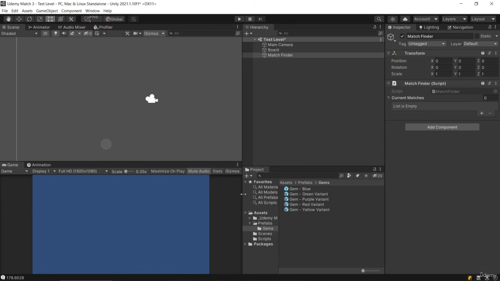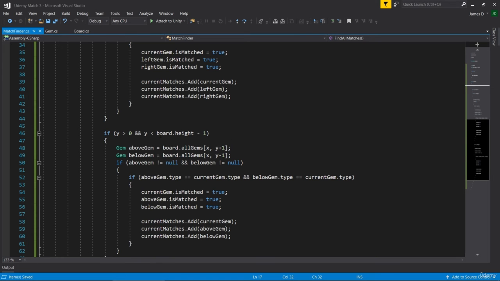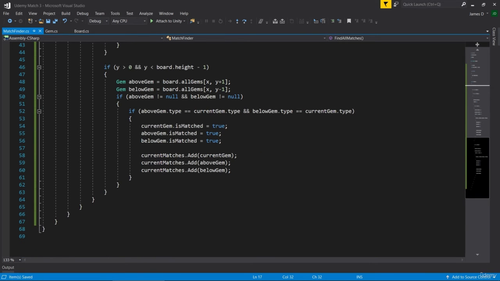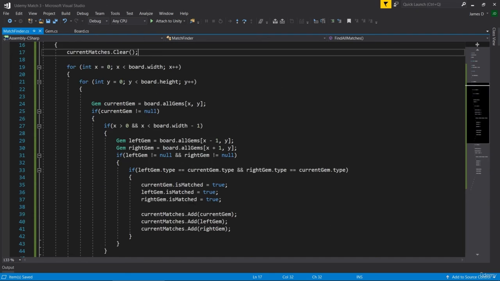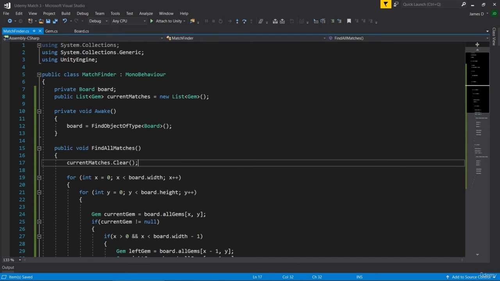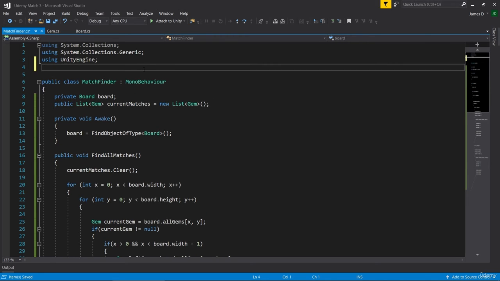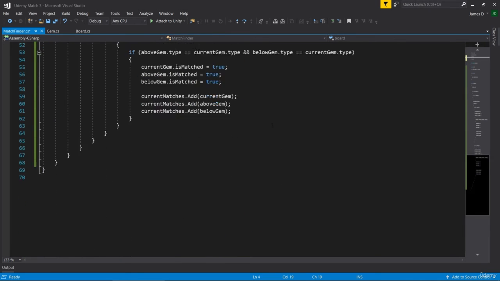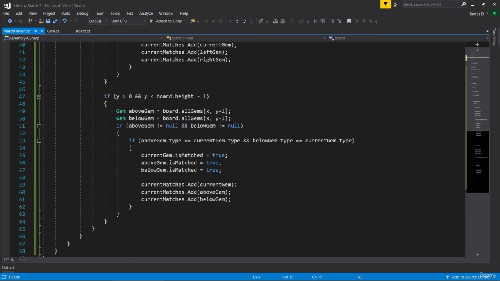So what we're going to do is go back into our script, and we're going to use something that's slightly external to Unity, but is a handy little thing that we can use. Right at the top up here, where we have this generic stuff that's added in for Unity, just below that, we're going to say using System.Linq, with a Q. And that allows us to have access to some extra stuff that lists can do.